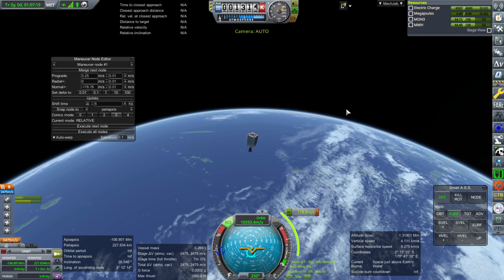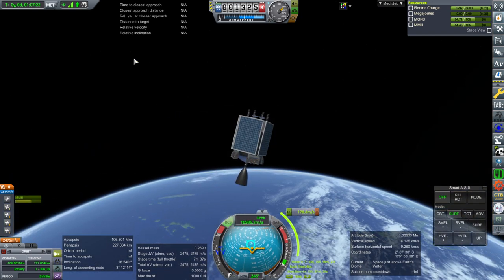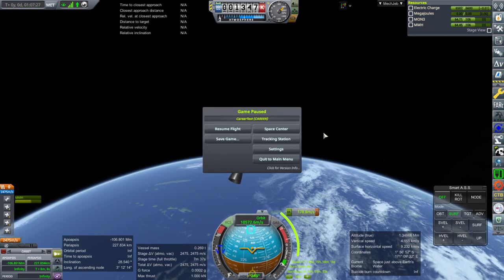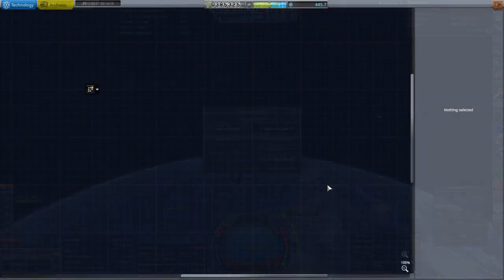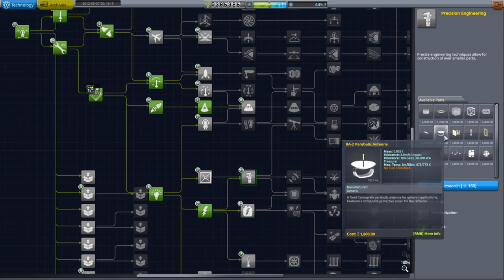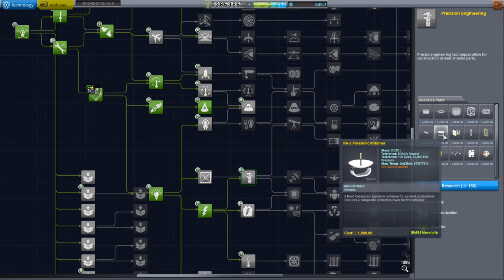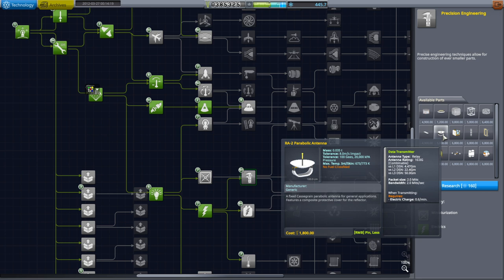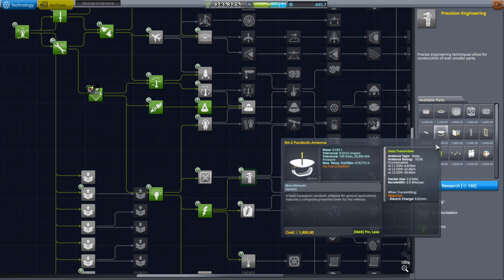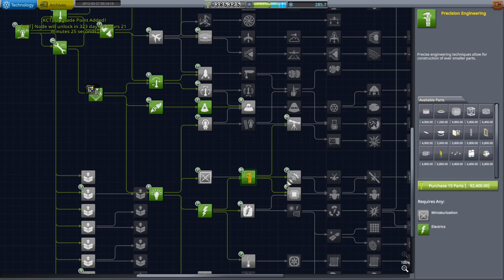But we should plan some other missions while this is going out there. Let me add the alarm for this. And let's go to the Space Center. So, here in the tech tree, basically we need precision engineering to get this parabolic antenna, which would be able to survive in the atmosphere of Venus without breaking, and without, of course, folding up. So far, all of ours either have too little range, or they would explode. So, I think we need to research this finally.